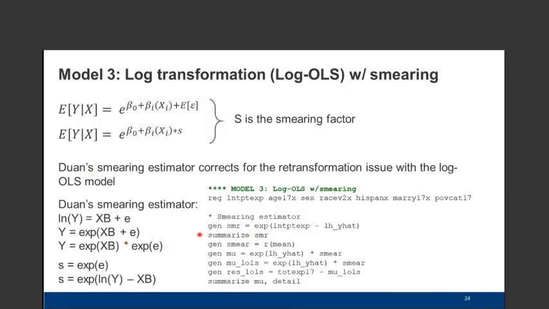I've written the Stata code for this, but all you're really looking for is to exponentiate the transformed cost from the predicted cost. That gives you a factor that you can multiply with the expected predicted cost here. And when you do that, you're correcting for that retransformation error, and you can get pretty close values to the raw cost.